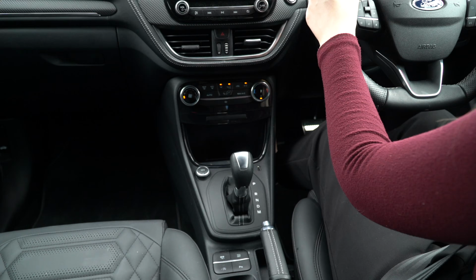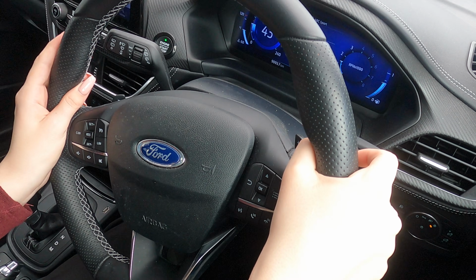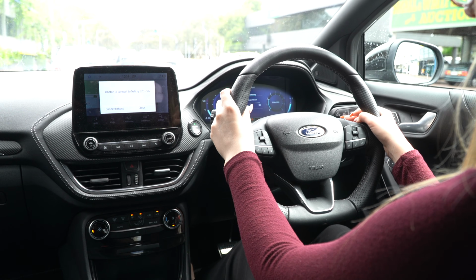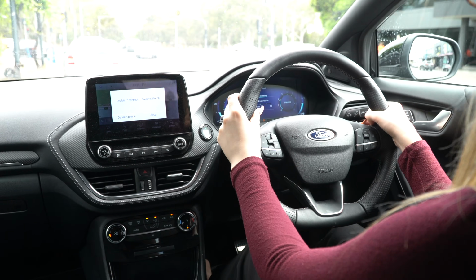So to finish using your paddle shift when you're in manual, all you have to do is pull the gear back up into drive, and now you're back in automatic. You can see a little D on the screen there to show you that. So now I'm driving, and you can see because I'm back in automatic, it's just got the D back in drive on the digital cluster.